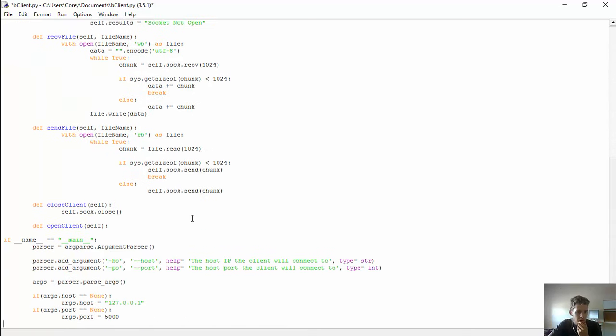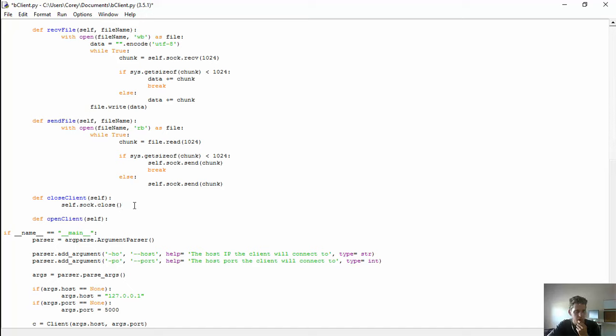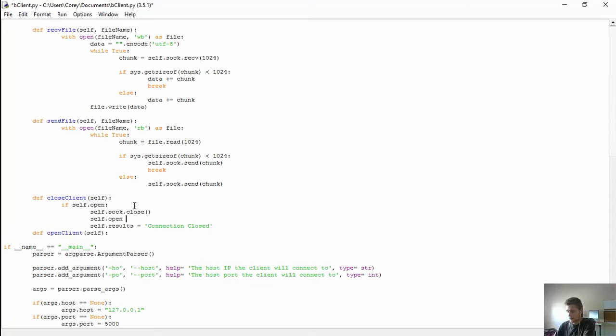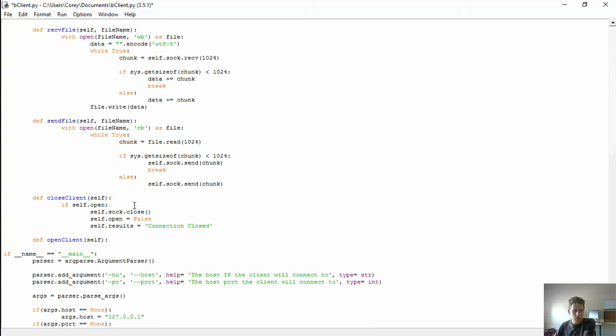One other thing is we'll go close client. So if self.open, so if we're open, results equals, self.open equals false, and then I'll just put in an else.